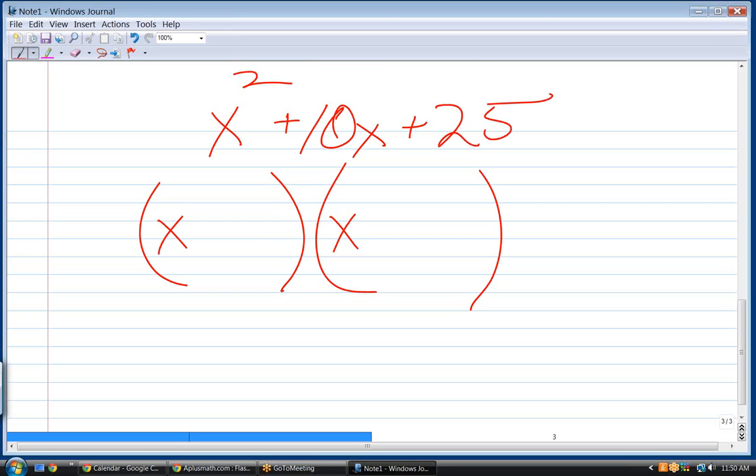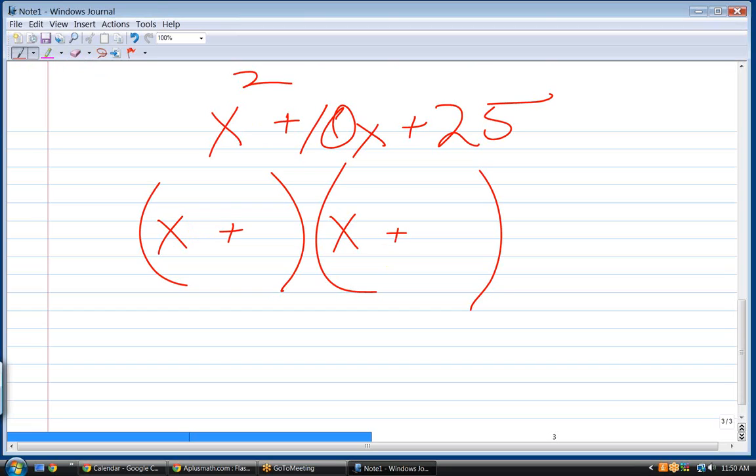First step is the same, right? X and X. What are both signs? In other words, I need to figure out what both signs are going to be. Are they going to be the same or different? They're both going to be the same, right? They don't have to be plus yet, because if I had a minus times a minus, I'm going to produce this plus right there. So I could be minus minus, but because I have a plus in the middle, it's got to be plus plus.